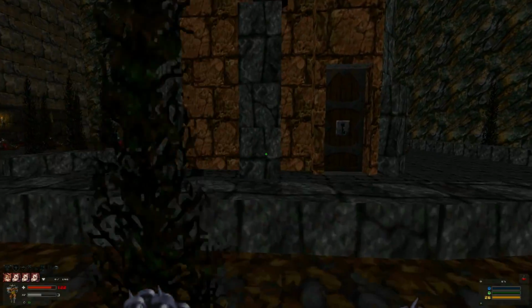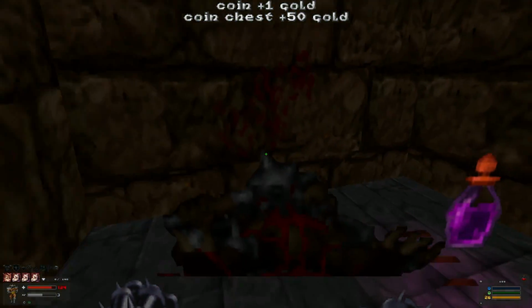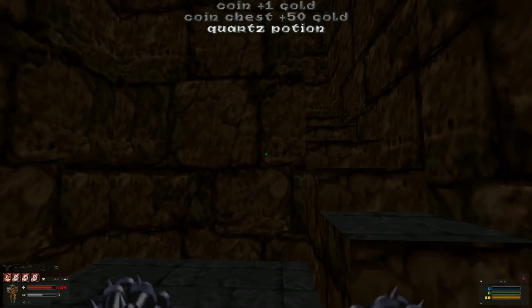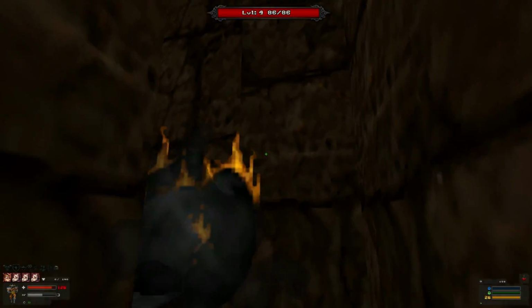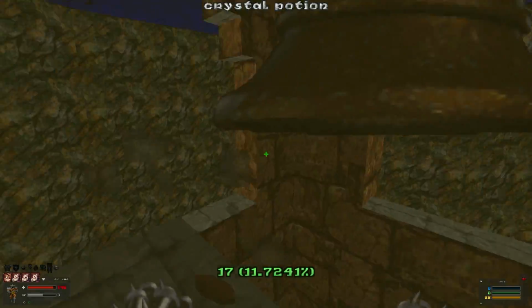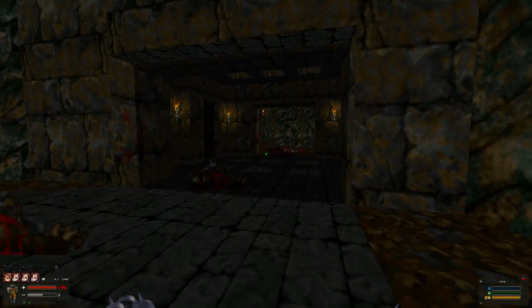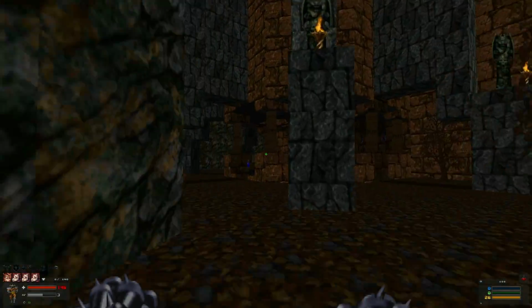I mean, of course, you can also use the Doom monster replacement pack and get that kind of effect with Doom. Oh wow, that was a coin chest. I've never seen that before. 50 gold. So there's other ways you can add variety like that, but this is just one of the many things I like about the Hexen version, is that there's just different enemy types.